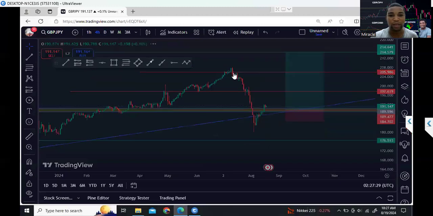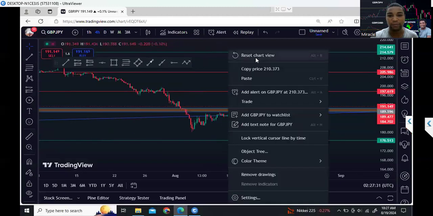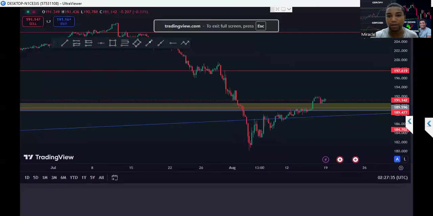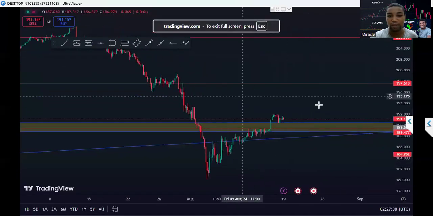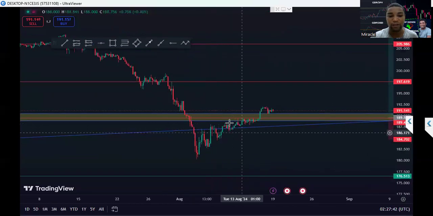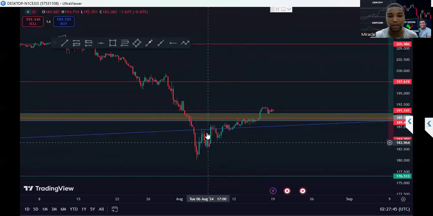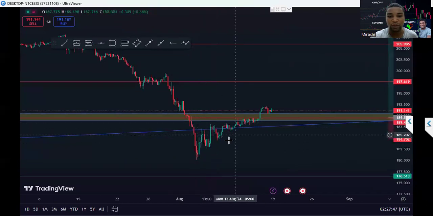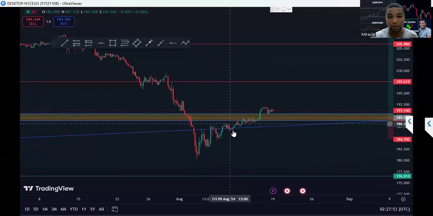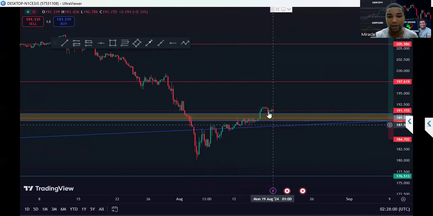So what am I going to be expecting on the 4-hour time frame? I'm going to be expecting a base on the 4-hour time frame. What do I mean by a base? Look at the way the market formed previously. Look, high, low, and when this market wanted to go up higher, it gives you a 4-hour bullish engulfing candlestick pattern. Also look at the formation that happened here. So I want some form of a base around this area.